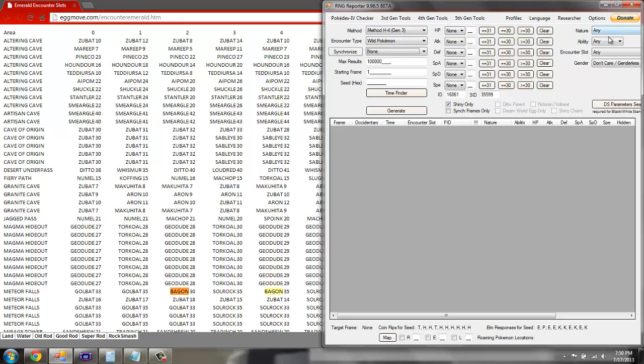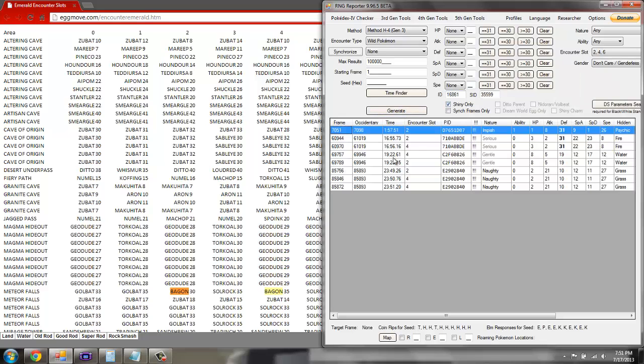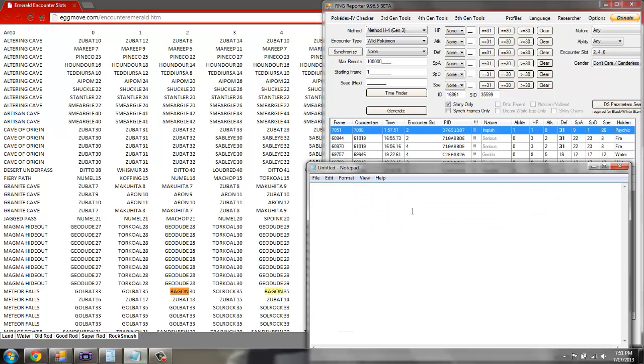Then you're going to want to go to encounter slots, and we said it was 2, 4, and 6, and just shiny. I don't care about IVs. And then you generate. Of course, I want to go over the smallest one because this is just an example, and it's 750. So that's our goal, 751. I like to write everything down on Notepad so I can go back and reference myself. It's a habit, and it works for me. Whatever works for you guys.